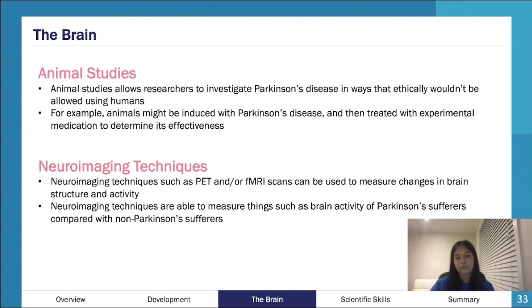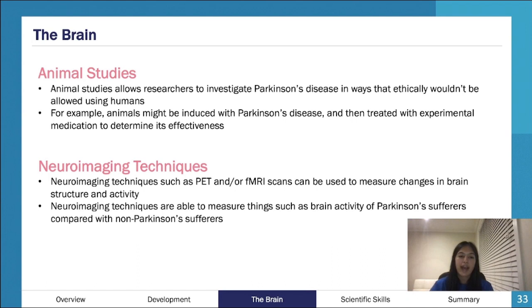Neuroimaging techniques, these are a really big one, obviously very helpful because we're looking at imaging the brain in which the disease or disorder is actually happening. So things like MRI, a PET scan as well, even CT scans, other stuff like that, is really helpful in determining what's going on in an individual's brain when they're alive and functioning.